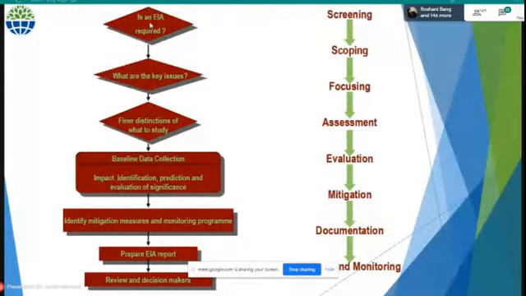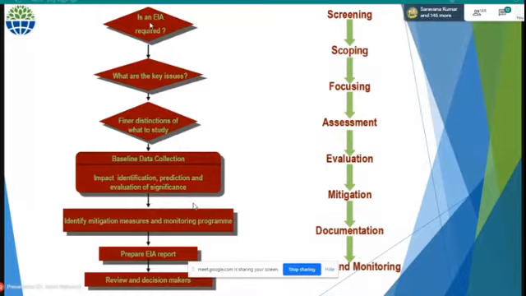scoping. Scoping is what to study and what not to study. In simple words, we have to go and study, because EIA is a type of research activity. You have to go to the site, conduct some experiments, and record your observations. If you are a student preparing your thesis or dissertation, you have to do some experiments and record some observations. In a similar fashion, the EIA is to be conducted. You have to do experiments, record the observations, and then present them in 12 chapters.